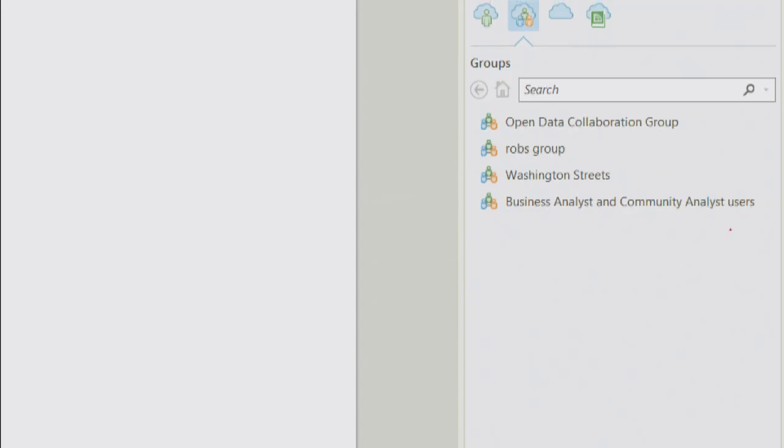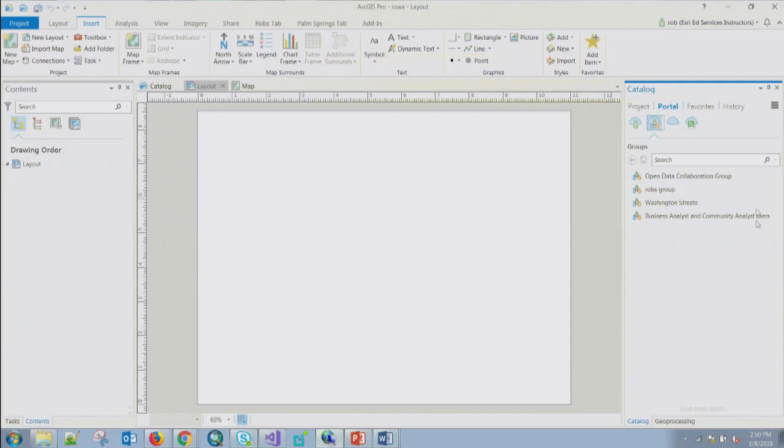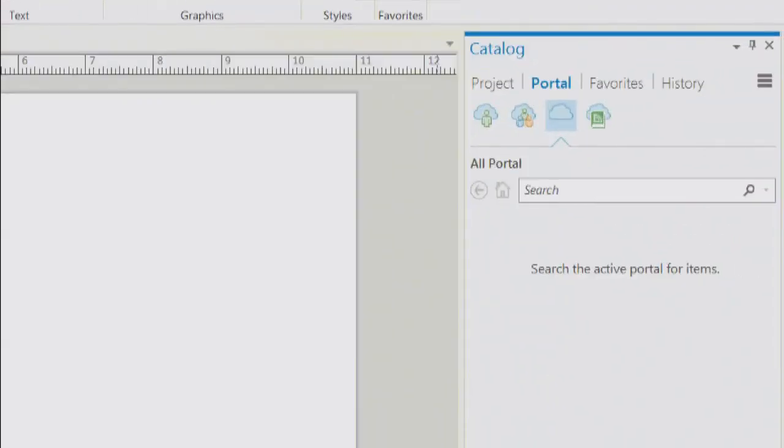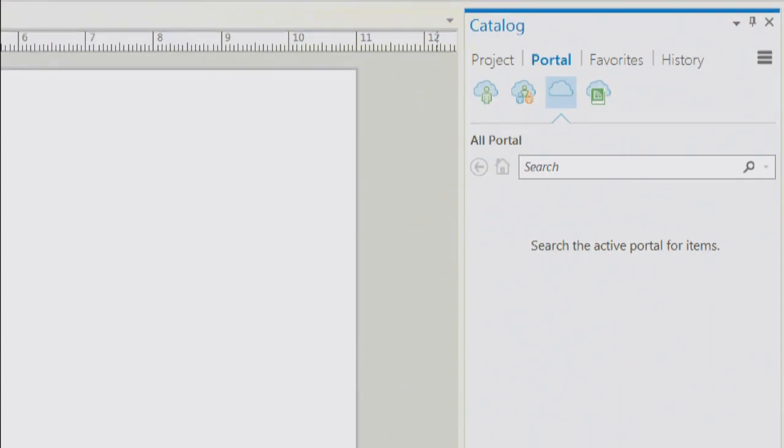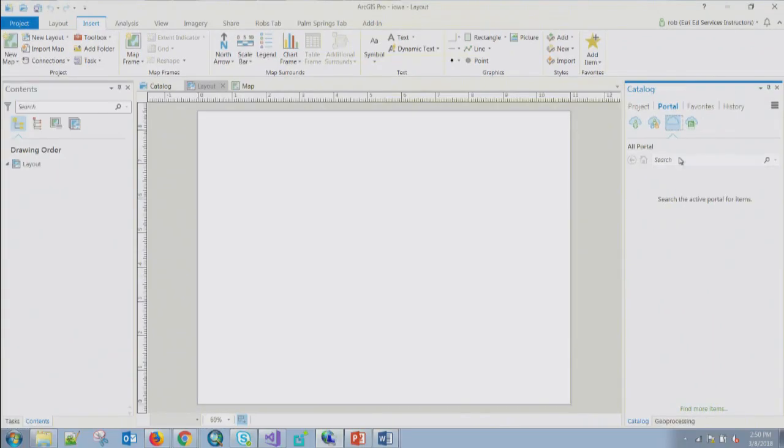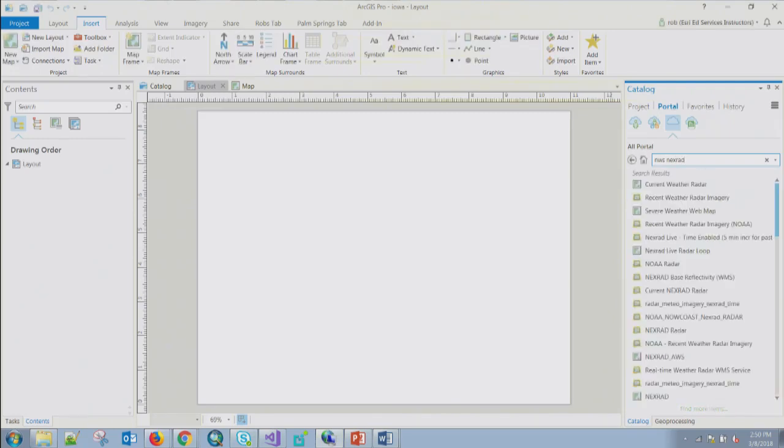On the programming side, you might want to find out what groups I belong to. And then, if appropriate, open up a map that is part of one of these groups. Or show me controls that I can use to do things to maps in one of these groups based on my group membership. The open cloud over here is just any content stored at ArcGIS Online. So if I did a search here for National Weather Service, NextRad, I'm just looking up for some weather data.